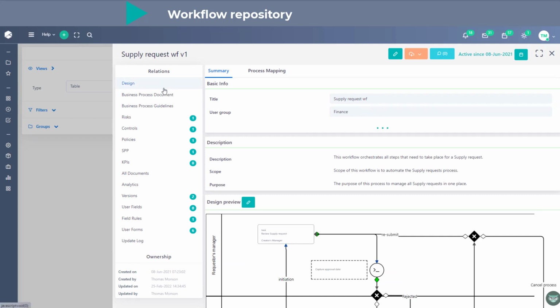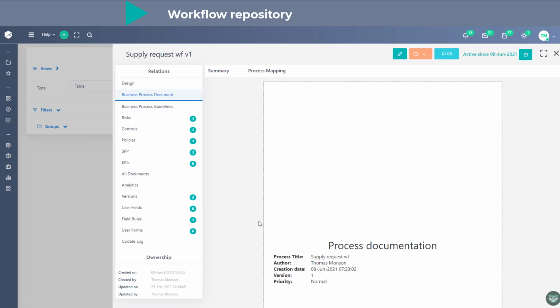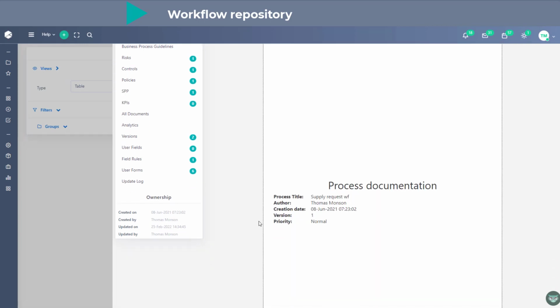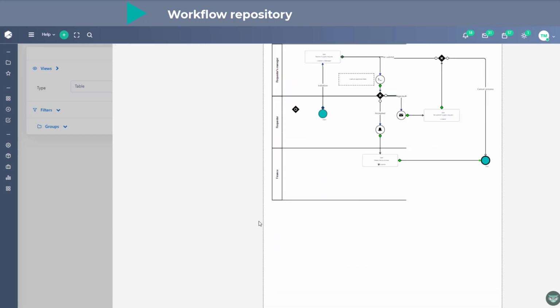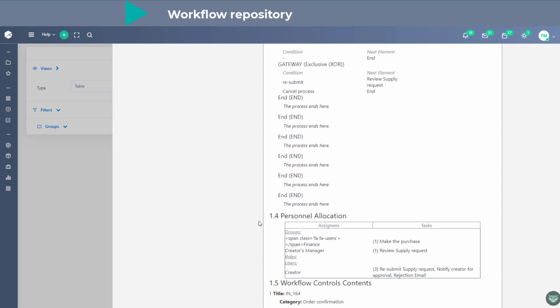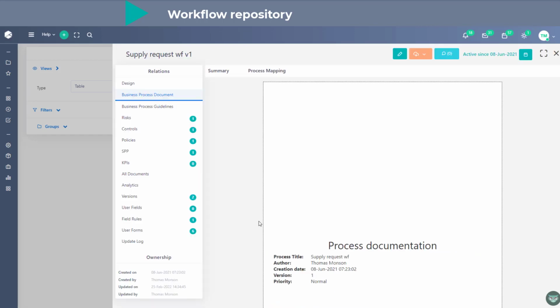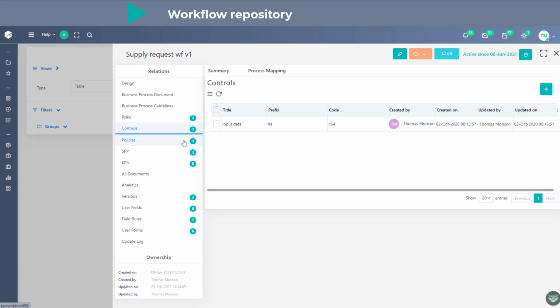On the left side, you're able to see the design, business process document that will automatically produce a formal process document that includes information about the workflow itself, the elements that are included, and the allocation. You can include risks, you can include controls that are applied to this process, policies, SOPs, KPIs.